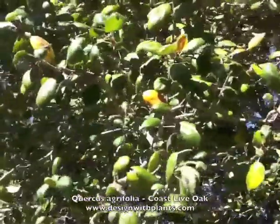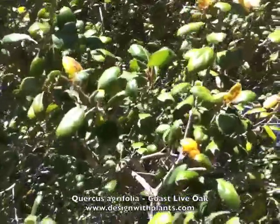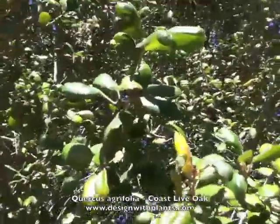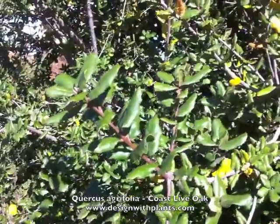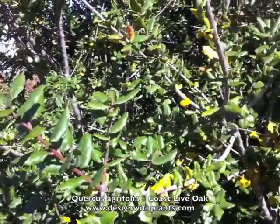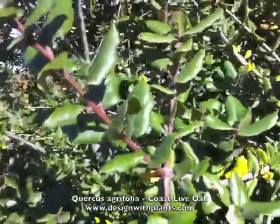Here is a shot of the leaves and some acorns on there. This is taken in mid-fall, and you're seeing a little leaf droppage here. Those yellow leaves will be falling off. These do a pretty major leaf shed in the spring, by the way, and replace most of the leaves on the plant, so they can be pretty messy for that reason.